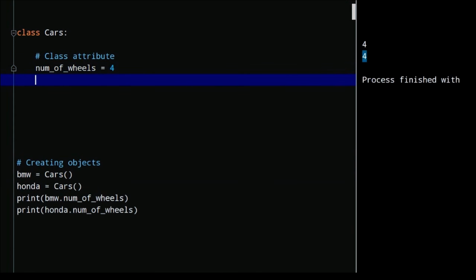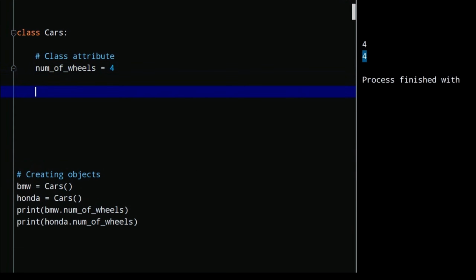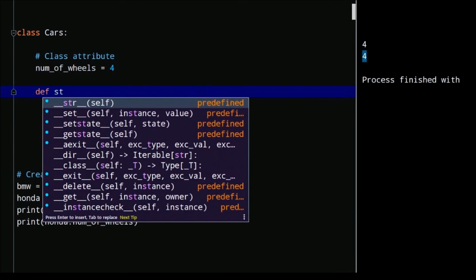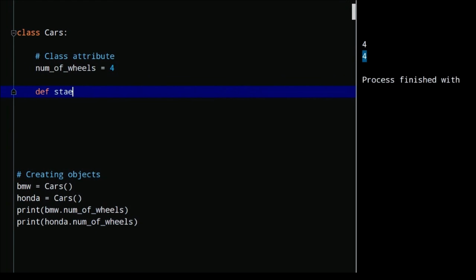So to create a method of this class, we use the keyword def. This is because methods are just functions. So we use the keyword def and we give this method a name. Let's say, for example, we want to create a method that will start a car. So we're going to give this method the name start car.